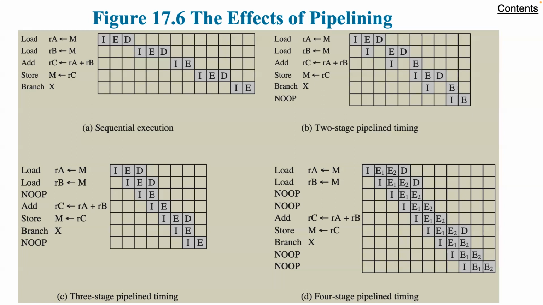Up to 4 instructions at a time can be underway, and the maximum potential speedup is a factor of 4. Note again the use of no-ops to account for data and branch delays. Perhaps I didn't define this, but no-op means no operation. So basically you have an operation that literally means don't do anything when you execute this command.